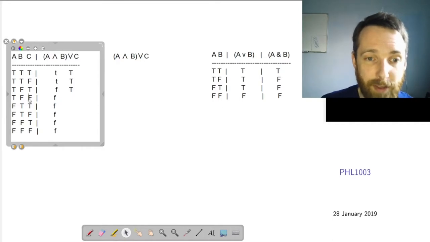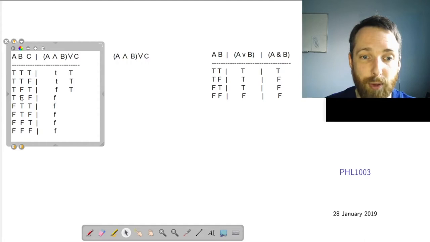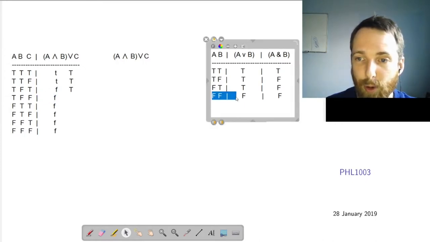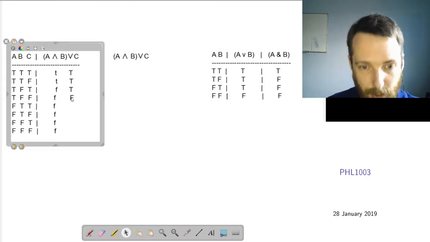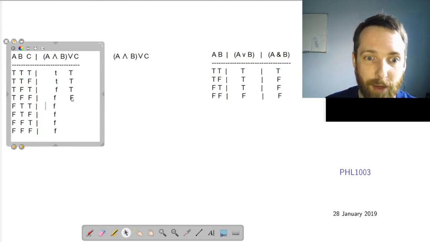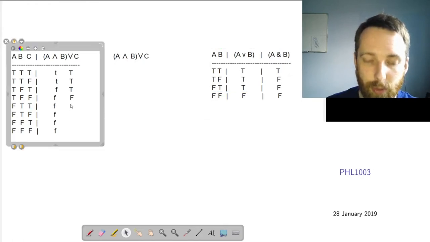So if I were working on this myself, I would put my fingers on these two spots, this one here and this one here, and then ask myself OR rule on those two things. So we're looking at first F from this guy and then F from C. So that's the FF row. So that's the fourth row for an OR rule. That is false. So my official answer here is going to be that the sentence as a whole is false on row four. Okay, next line, we're doing false here. I am actually holding my fingers on these. False here, and C is true. So the false true row over here, it's an OR rule, so that is true.